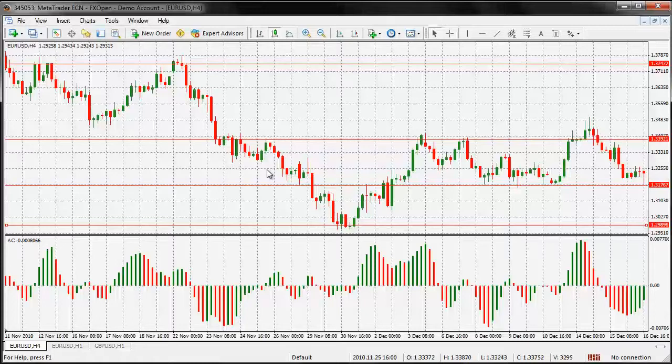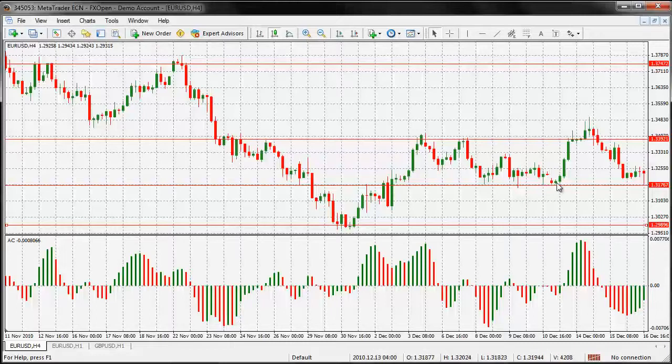Now if you take a look at where some of these signals appeared, there was a huge gap. Like if you take a look at these grids here, there's like 3.5 grids of no traffic in between. There's nothing to stop it from coming down. But if you take a look over here where we would have got in on this trade, we want to see how much traffic's gone behind it, and there's quite a lot of congestion in there. So for me personally, there's too much of a risk.